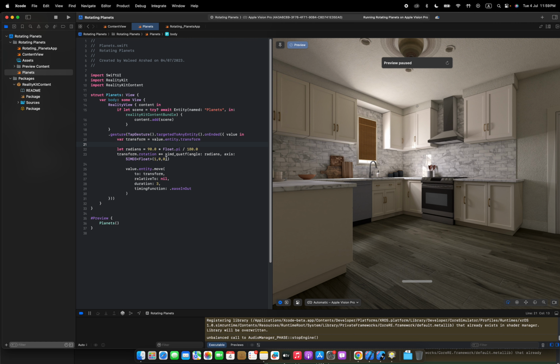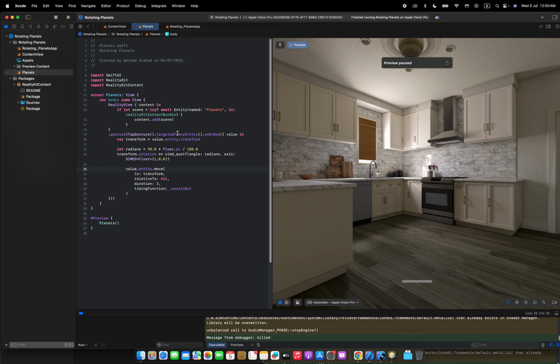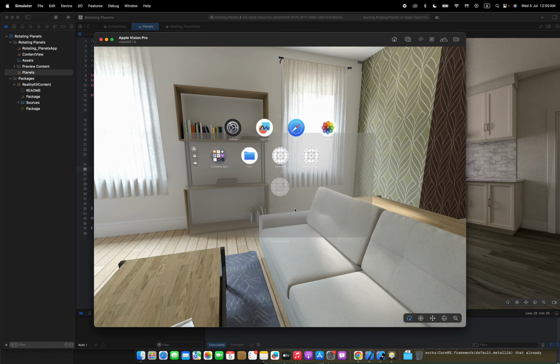This multiply-equals, I figured it out after reading a lot of articles: when you have to rotate an object, you don't do plus equals, you do multiply equals, because if you do plus equals, it will scale or it will move as well. So in order to have three-dimensional rotation, you need to have multiply equals. That's what I figured out after a lot of hit and trial and going through the internet. This is an angle of rotation. So let's see now if this rotates or not.